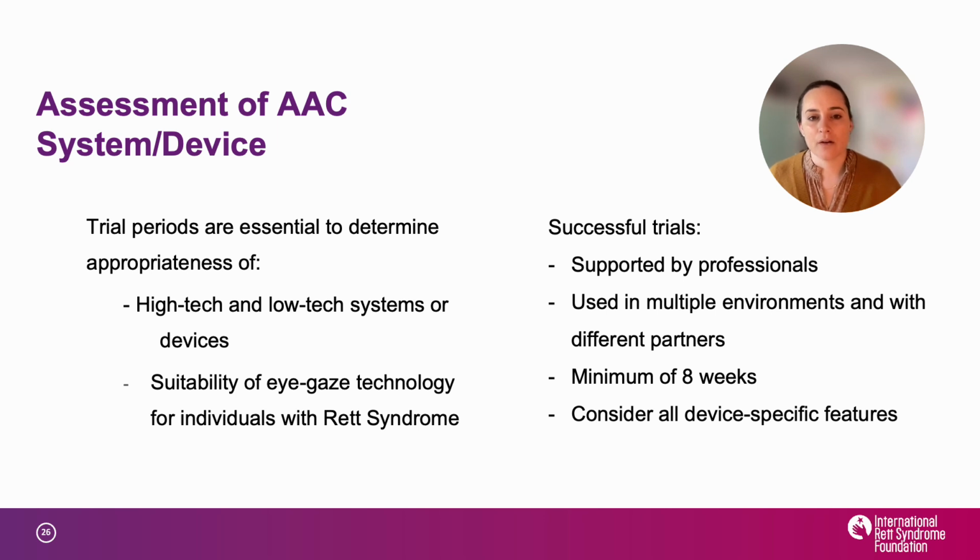A successful trial will span different environments and different communication partners to assess how well the device works in different settings and with different people. And this can be really important, especially when I think about children and being in a school setting or being on the playground or in a cafeteria setting maybe. Some devices just don't have an external speaker that is loud enough to be heard over all of the other environmental noise, and that's something that I would probably want to take into consideration during the trial.